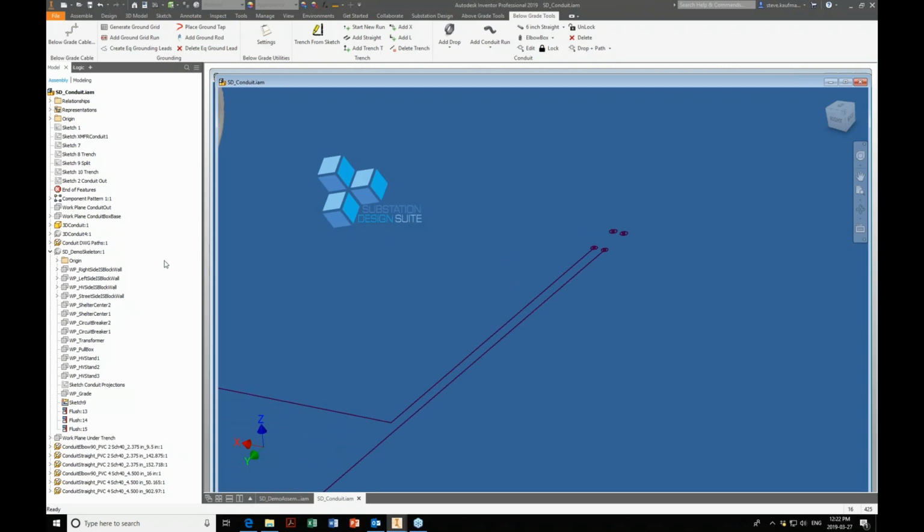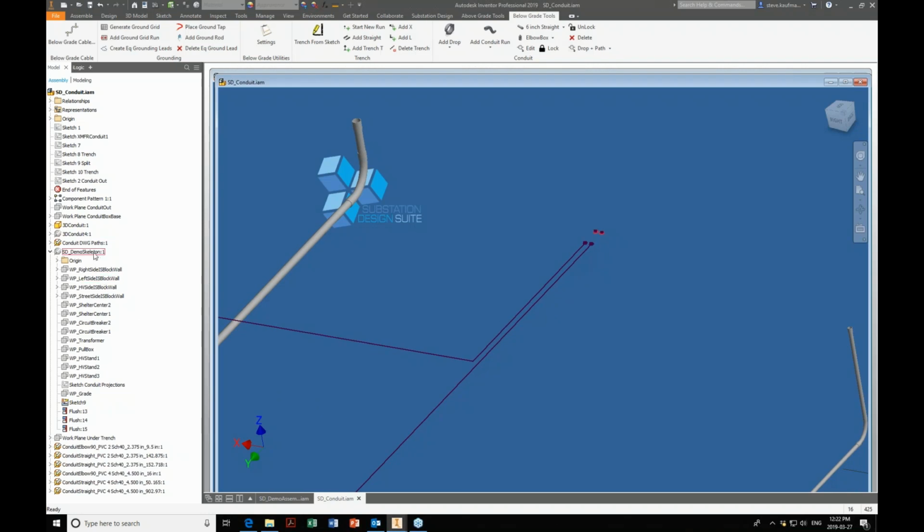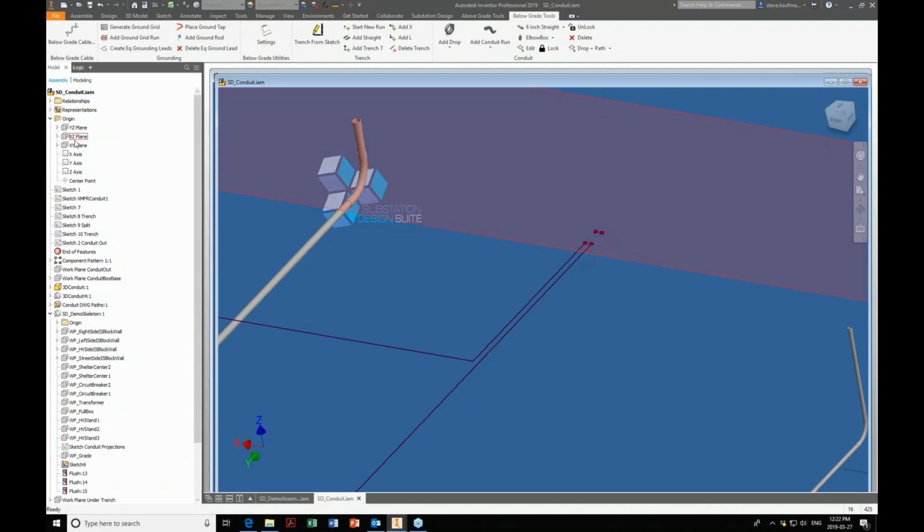So let's say we want to bring that information now into the Conduit Assembly. We want to be able to use it and draw sketches on it. So the sketch right now is in the skeleton. We want to get information into our Conduit Assembly. So we're going to create another sketch on the XY plane. That's our reference plane.